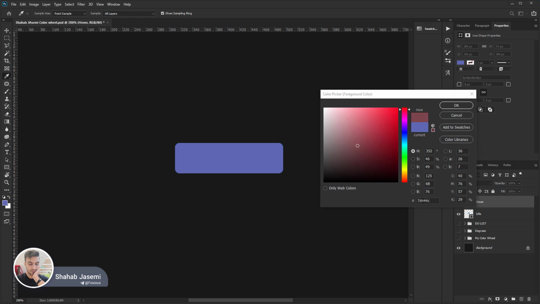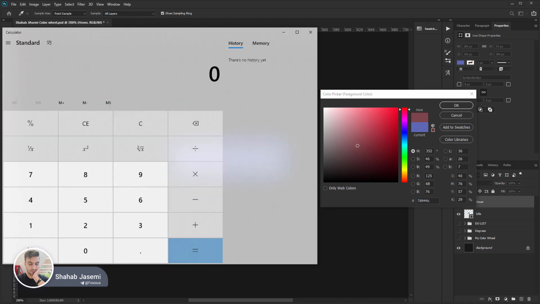But it's confusing how 7D stands for 125 and 44 stands for 68. How do we convert these together? Let's say we have 7D and we want to convert it into a standard number. It's hexadecimal. We take the first left-side number, which is 7, and multiply it by 16, it's 112.